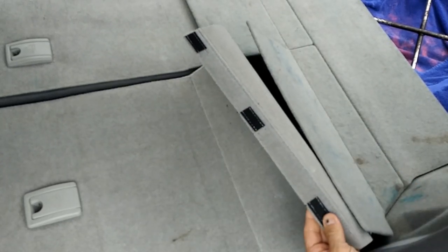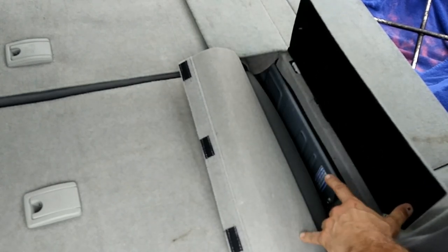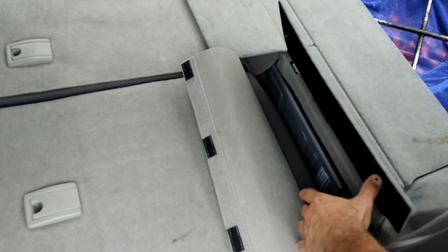See, there's Velcro here. You need to pull that loose. That gives you access to these bolts, but we're not going to go after that yet. We're going to take the bottom seat out first.